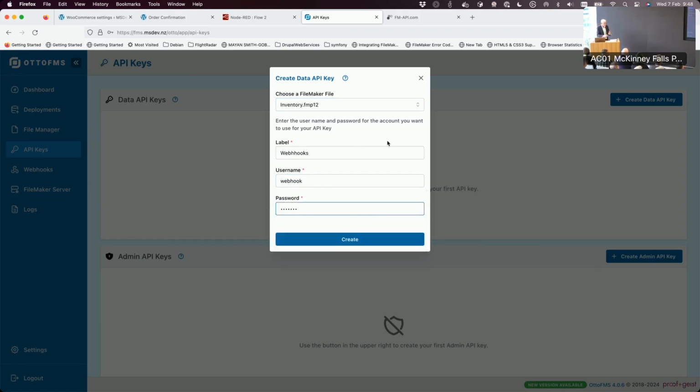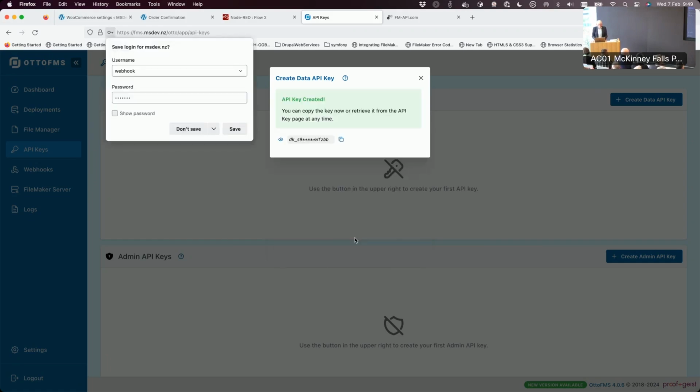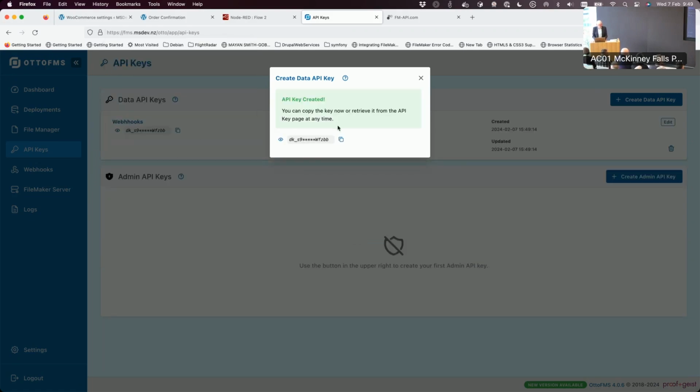Now, AutoFMS, because it's running on my FileMaker server, knows what FileMaker databases are available on there which have the Data API extended privilege enabled. So it's able to automatically populate this list of databases for me, which is super handy. I don't have to know about it. All I have to know is a username and password. And if I hit create, you can see that it's gone off and created that API key for me. So that's the configuration. That's connecting to my file.